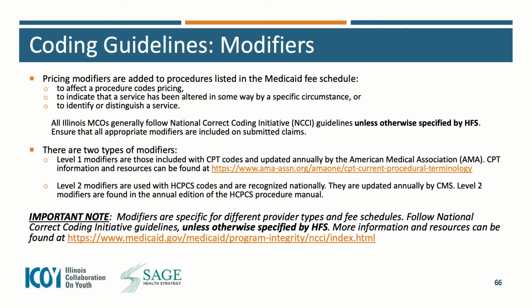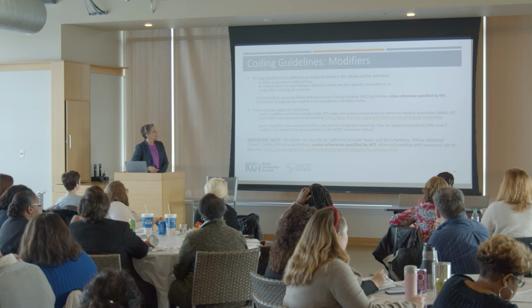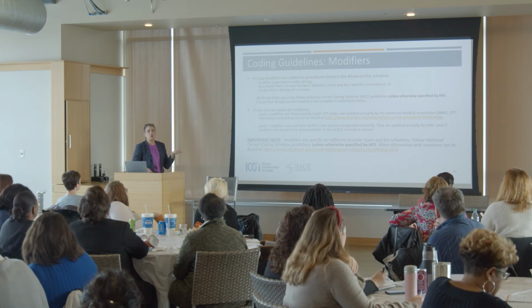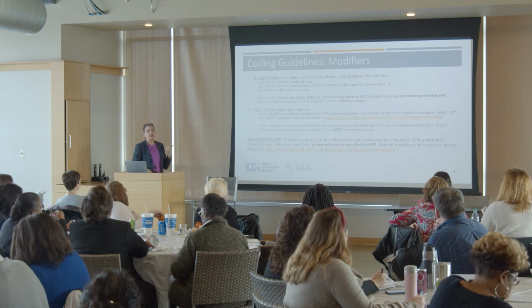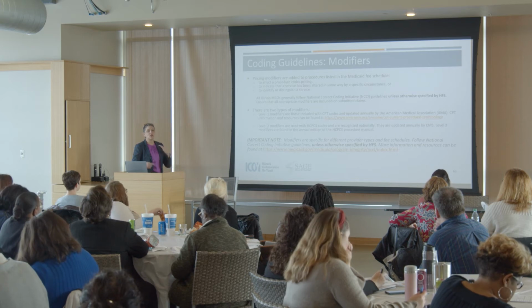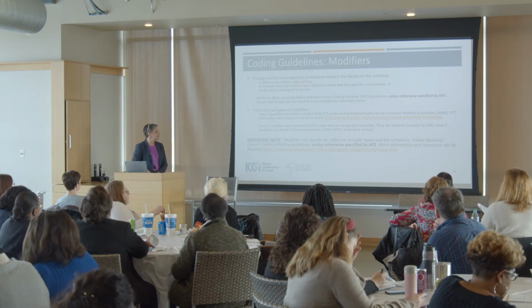So always follow the practitioner fee schedules and the provider fee schedules that you find on the Medicaid website, on the HFS website. Those are kept pretty up to date. Just make sure that you are using the correct modifiers that they're asking you to use in case they differ in some way. But generally they're following the NCCI guidelines as well. There are 2 types of modifiers, ones that modify your CPT codes and others that modify a HCPCS code. So just so you know, there are 2 different types of modifiers.